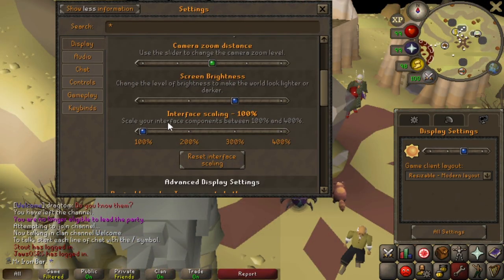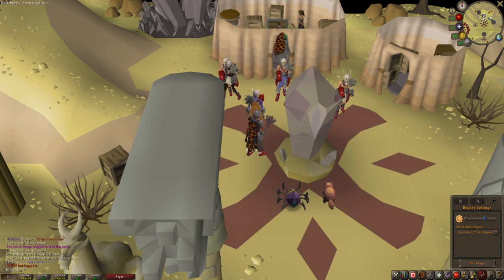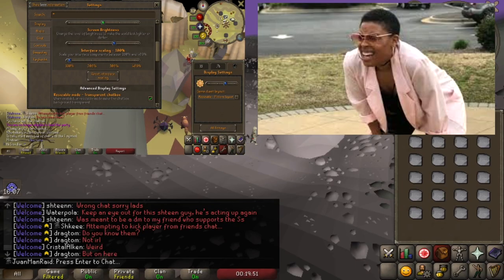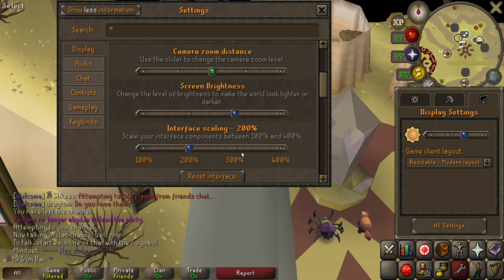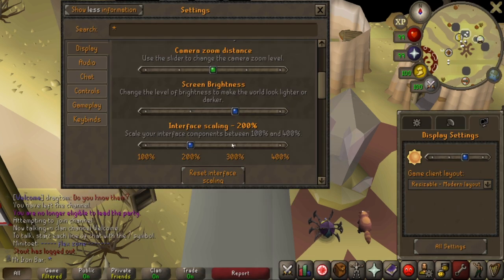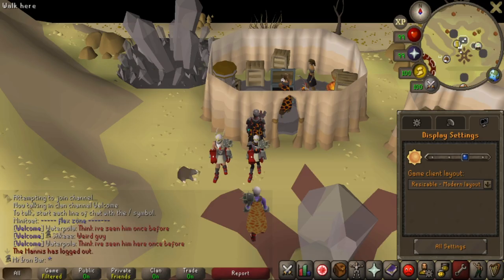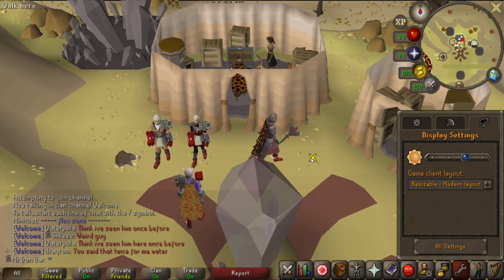Look at this — interface scaling. I can make the interface bigger. Let's use this as an example with a giant full screen. This shows how small I actually play the game versus what my screen size actually is. Let's blow it up to 400% — actually 400% is still a little too big. At least they did take care of this part, which is really good. Just 200% would actually work out pretty well. 100% is probably just to take care of people on 4K monitors. I'm pretty certain RuneLite already has the ability to do this in the UI feature as well. At this point, I've convinced you that you probably don't want to play on this client if you can use RuneLite.